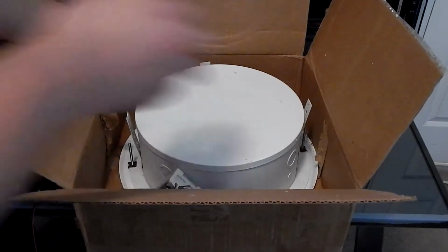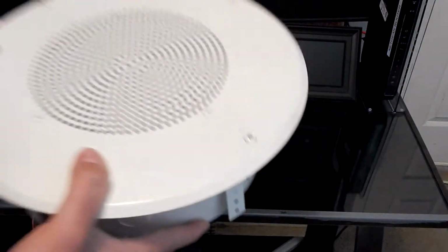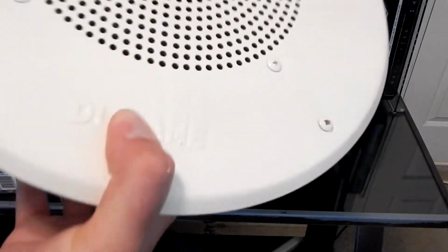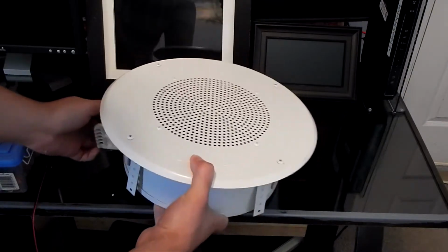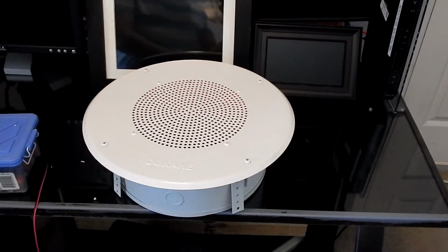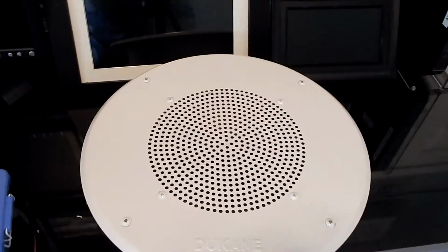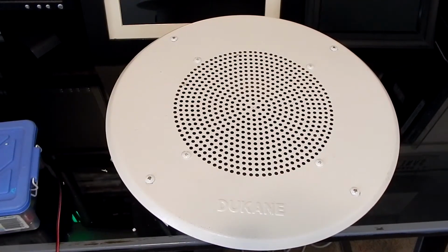Another speaker for you guys out there. It's for you guys: Dukane. If you've got any questions about Dukane speakers on my system. And this is very interesting. It looks like there have been taps on here, but here it is right here. You guys have been asking me if I have any Dukane speakers on the system. This is the first one right here.